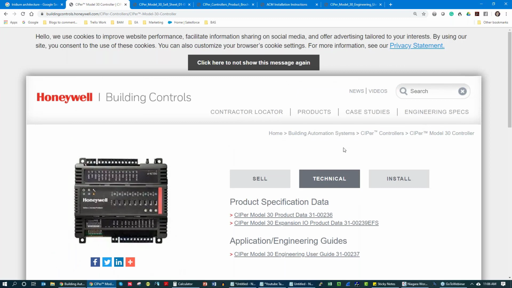But if you were looking at an IP controls solution, this is an IP controller. And we talked about IP controls in our previous webinar. If you're looking for that info, go to our website and it's up there, or it's on our YouTube channel. You can refer to that. It's a really good webinar.